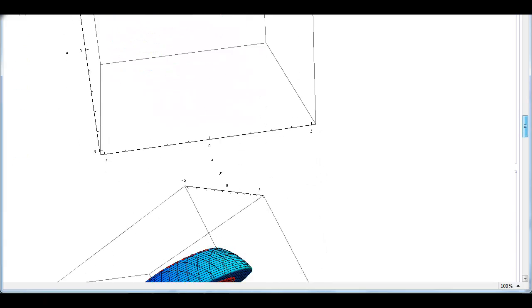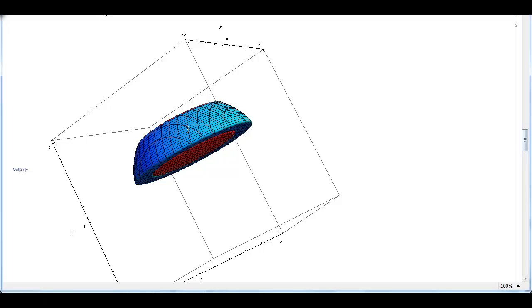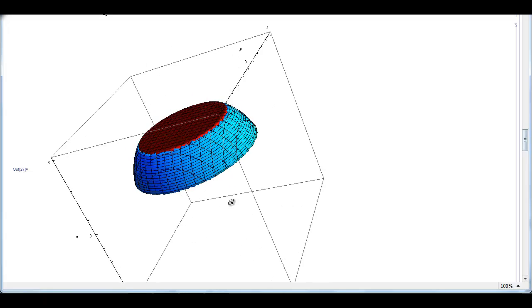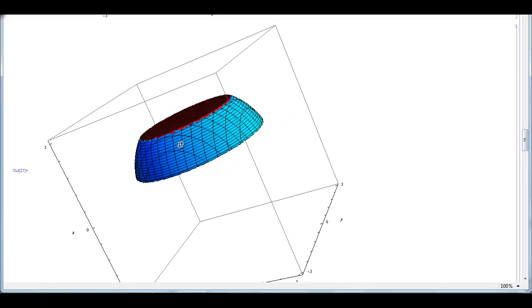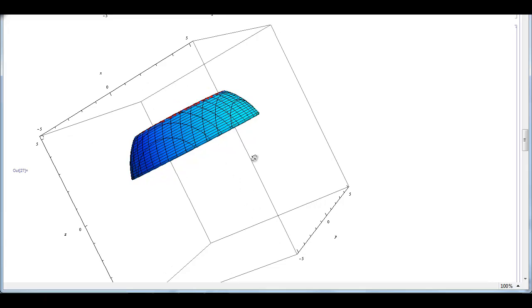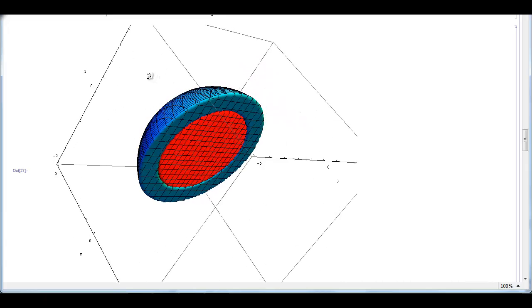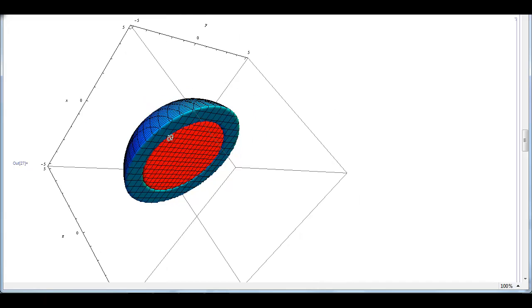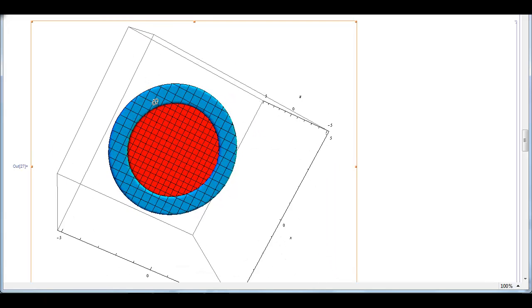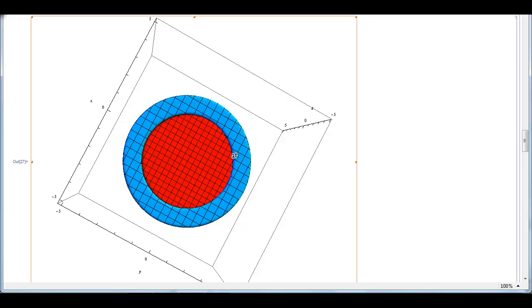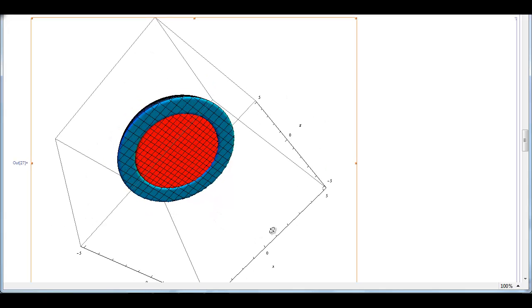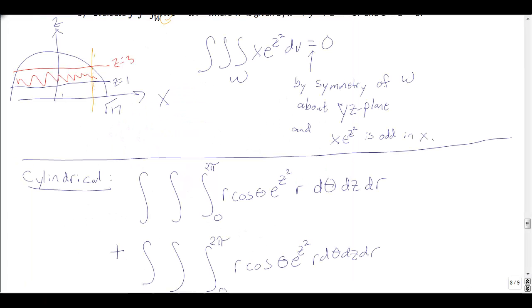If I put those two together, here's an image with those two together. You can see the first bit in the red, the second bit in the blue, and you can see how those nest together. Basically we're taking a cross section like this, where we go r equals 0 to some point, and then from that point out to the final r. So those are our ranges. Okay, so let's go set up our integral bounds.